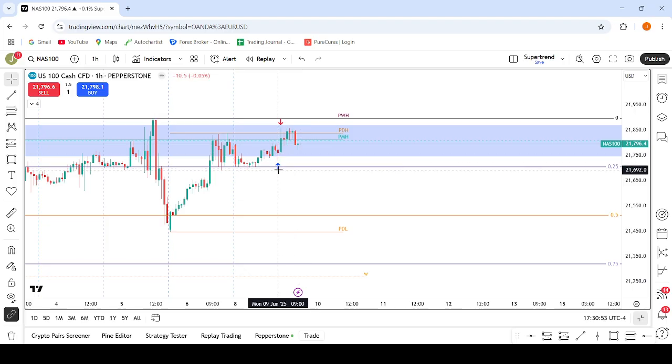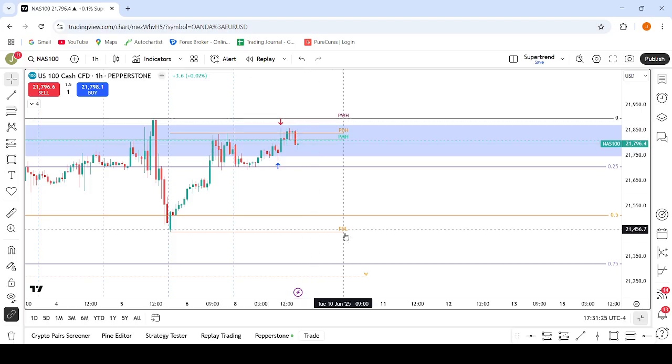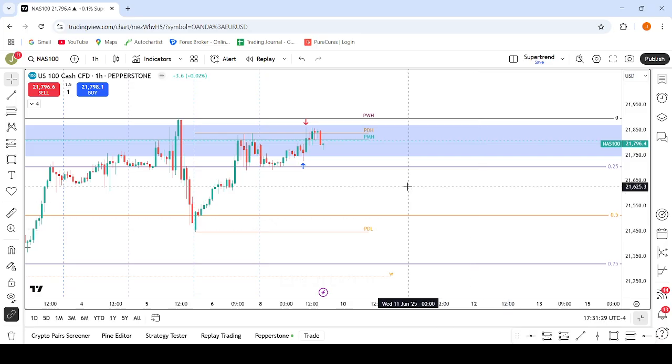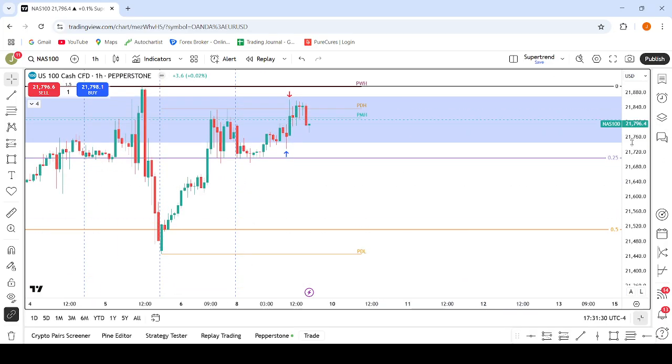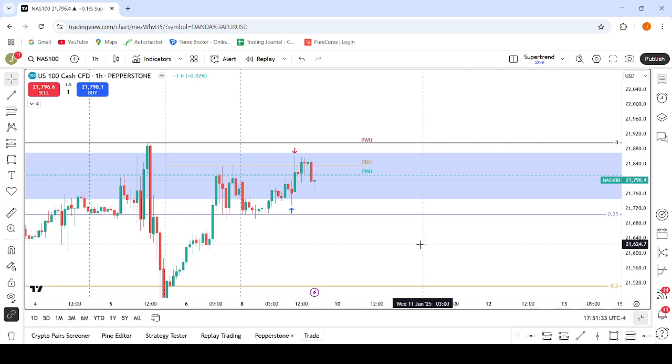I was actually expecting us to drop down to here this morning, but we didn't. I saw the market structure shift happen between 9:30 and 9:45. So that was my entry. And tomorrow I'll be looking for exactly the same thing, a drop down into a point of interest, to then continue up higher to take out this previous week's high if we don't do it overnight before that. So that's ultimately my analysis as it stands as to where we're at.